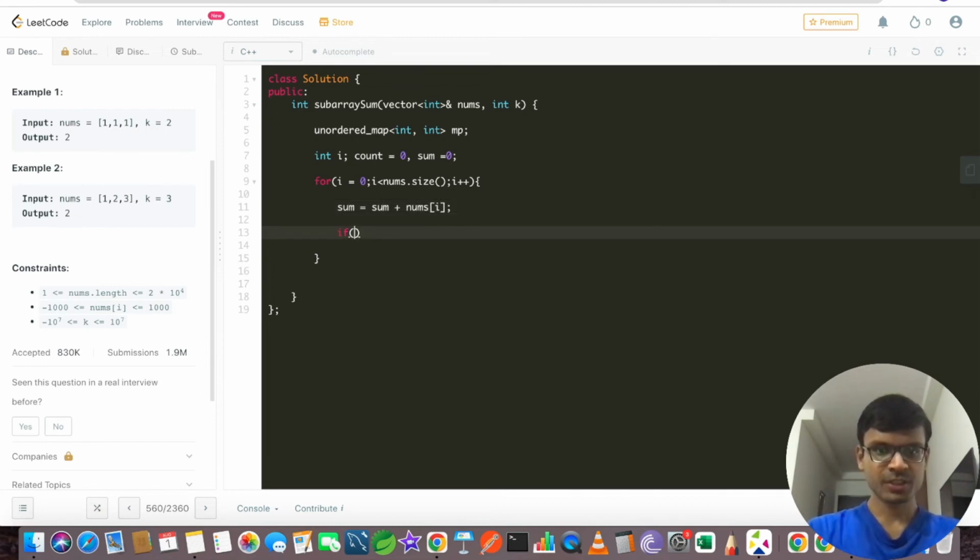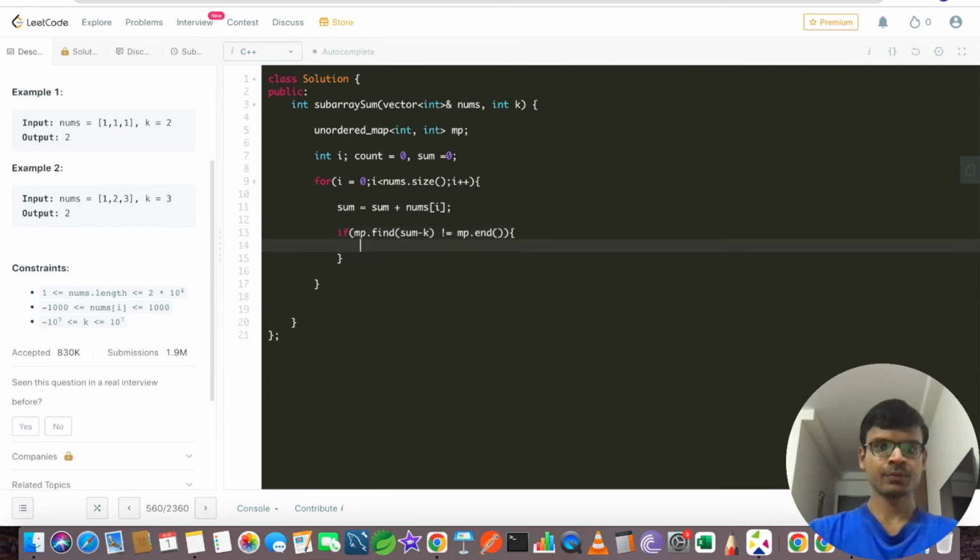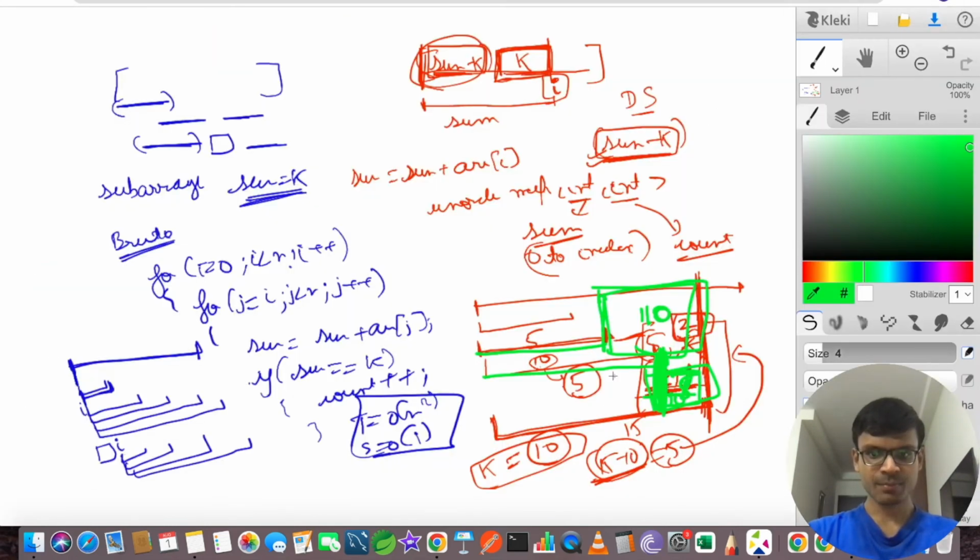So here I have to check whether mp.find of sum minus k is not equal to mp.end(), right? Because with mp.find(sum - k), I am checking like till this point the sum value was 15 and k value was 10.